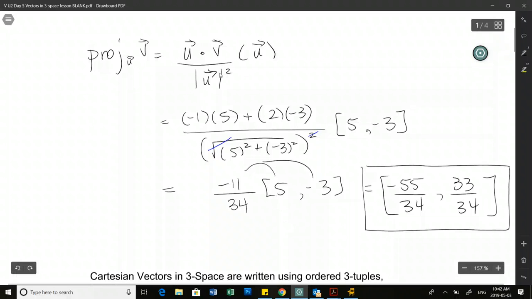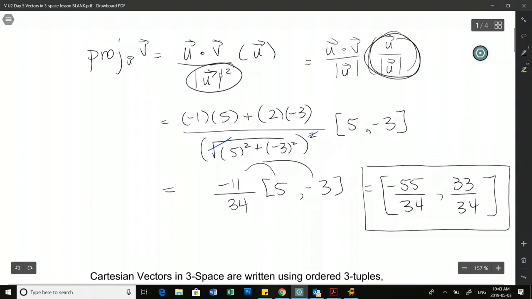Okay, but part of this, we're not getting the full single magnitude of the projection, because this is the magnitude of u squared. But if I separated these out, you'll notice that we get the magnitude of u, and I'm just going to show you over here. This is the magnitude of u. This is simply the direction of u. This is u hat, the single unit vector in the direction of u. So when we find the magnitude of a projection, we're just interested in this part of the formula.